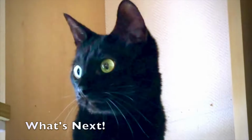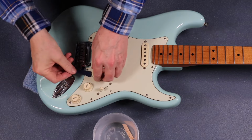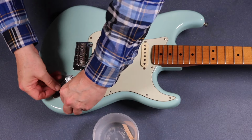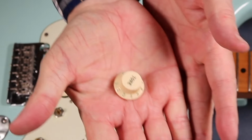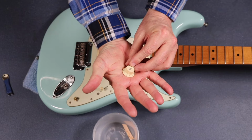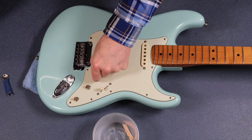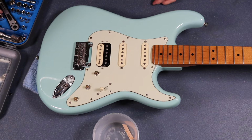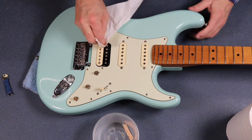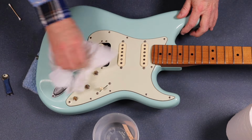Okay, just cleaning. Probably speed this up too unless something exciting happens. Testing those knobs. Can you see the green in the knobs? Hopefully you can see the green in the knob. The tone is still written in gold though. But let's just do a check of these, just make sure they're tightened. Now I did hear some crackly on these, so they're going to get a little bit of juice.